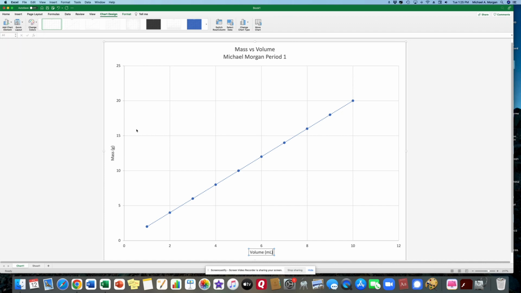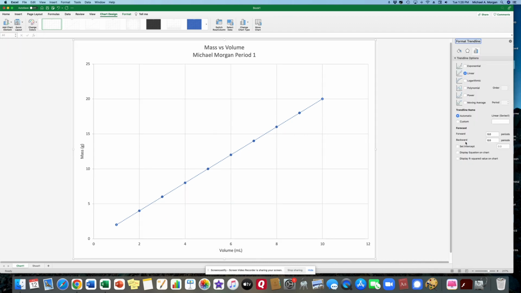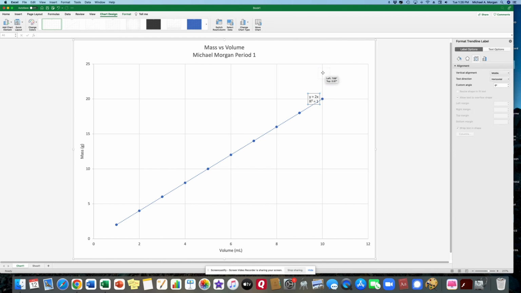Then going to trend line options. What I'm going to do is show the equation and the R squared value on my chart. I am going to move them up here to the corner to make them a little bit easier to see. So y equals 2x, exactly what I had typed in as the data. And the r squared equals 1 is telling me that this trend line goes through all of these data points perfectly. It's a great fit for that function.